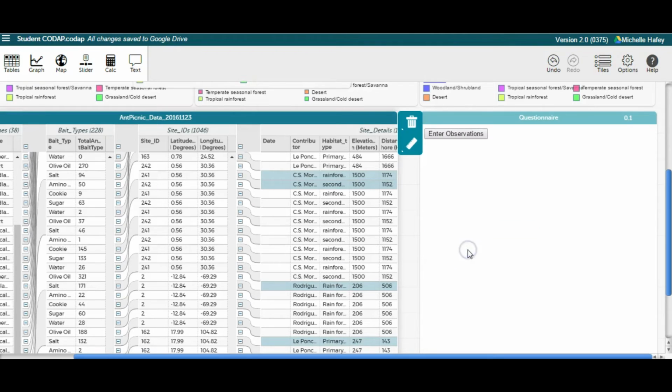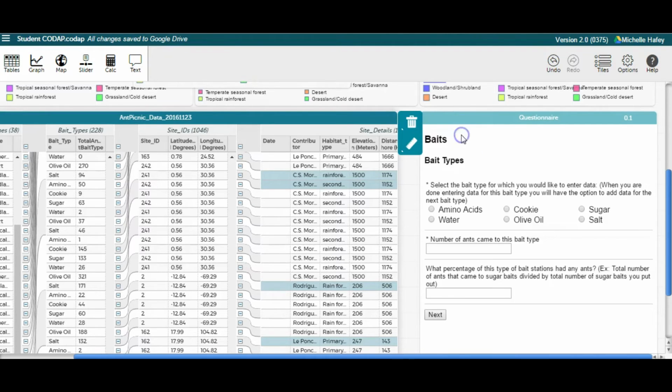When you get to the point to enter observations, you now will see that you can select the bait types. You're going to have to enter these one at a time.